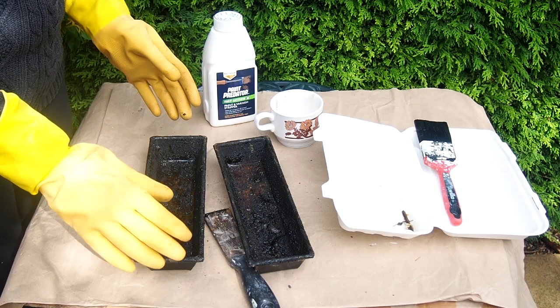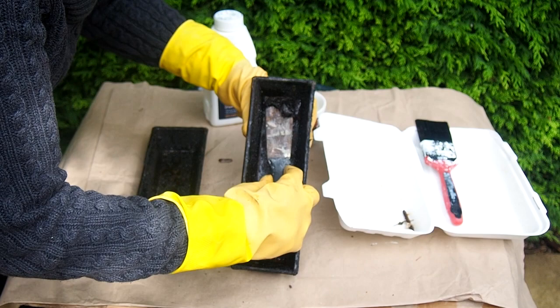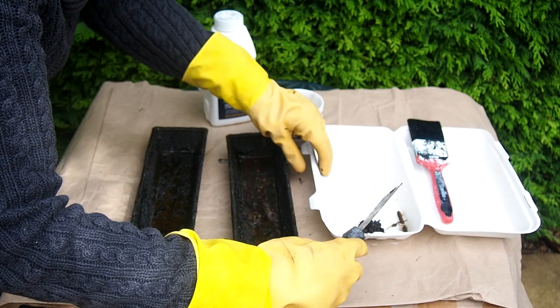Put the stripper in a little cup so you can get your brush in, paint it on, leave it, and then scrape it off. Make sure you have a good thick covering — it actually says don't brush it out so just dab it on — and then leave it as per instructions for a minimum of 30 minutes. So it's quite a slow job. I've now come out in the garden because it stopped raining, waited half an hour, and I can now give it a good old scrape — and yep, it's coming on. Thank goodness for good old British fish and chips to put the rubbish in.